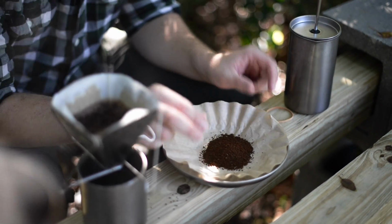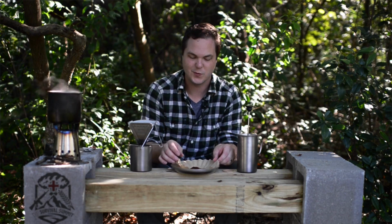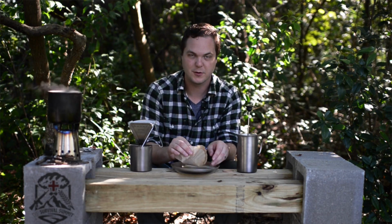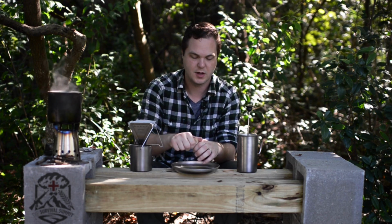The hard part with this is that no matter how much you put in here, it's going to be very tough for the grounds in the center of it to be saturated. So if you were to take the tea bag out and open it up, you're going to see dry grounds in the very center. That means this isn't the best bang for the buck, but it is a nice last resort method.